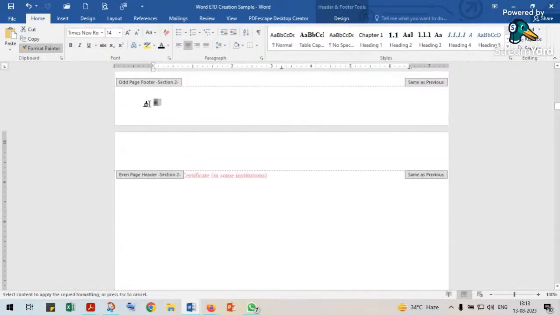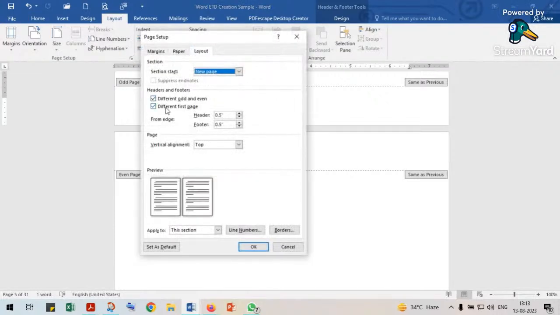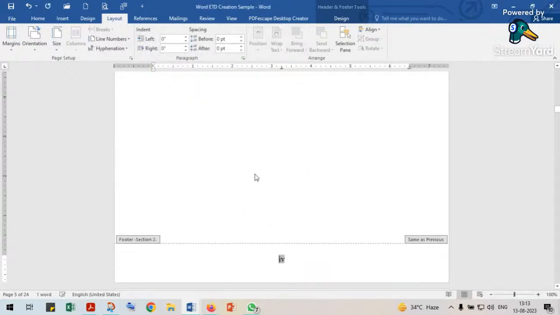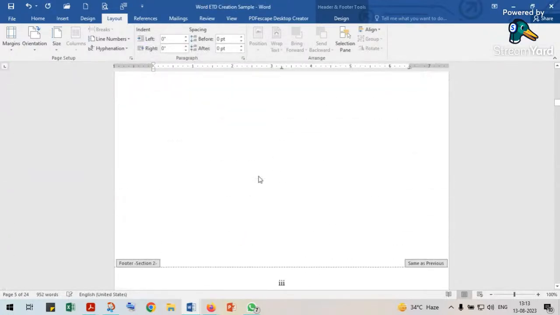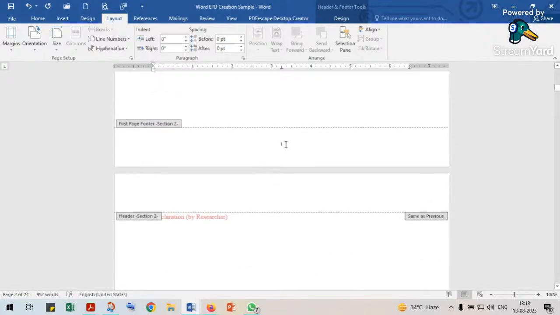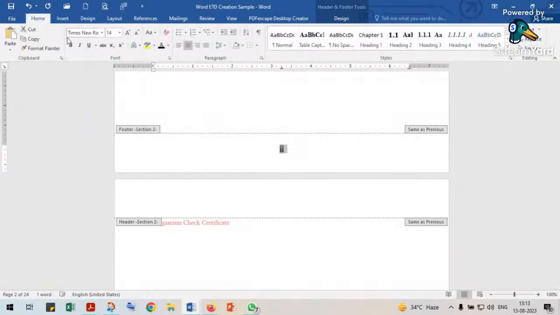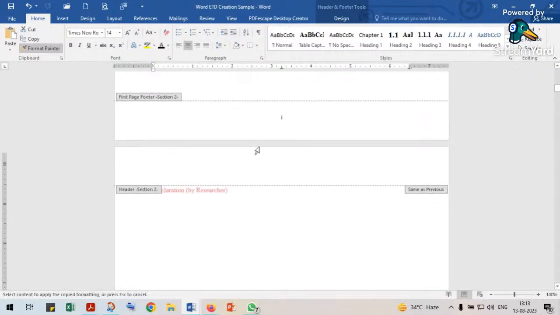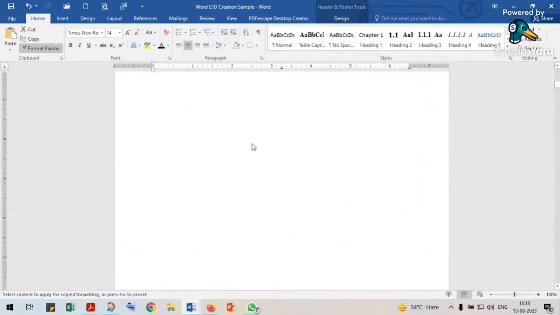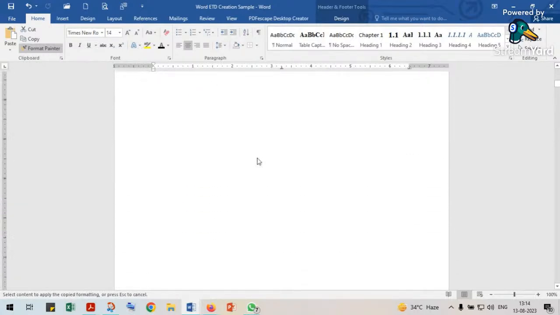Okay, I got it. Actually, what is happening is we have put in layout, you have given different odd and even. That is why I have to give page numbering for odd and even pages. Now it will be done. Now you see, this is 1. And first page we have not numbered because first page is the title page. Then there are preliminary pages. The preliminary pages we have numbered.